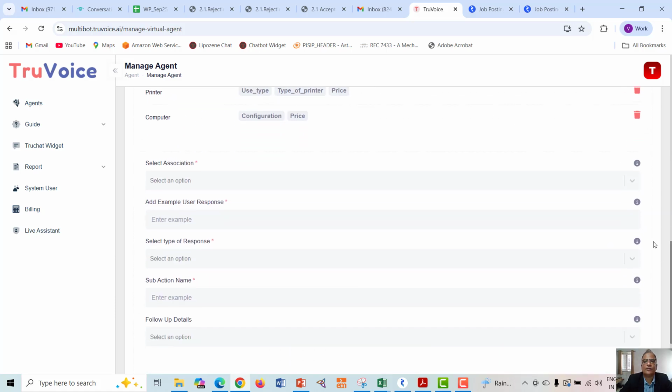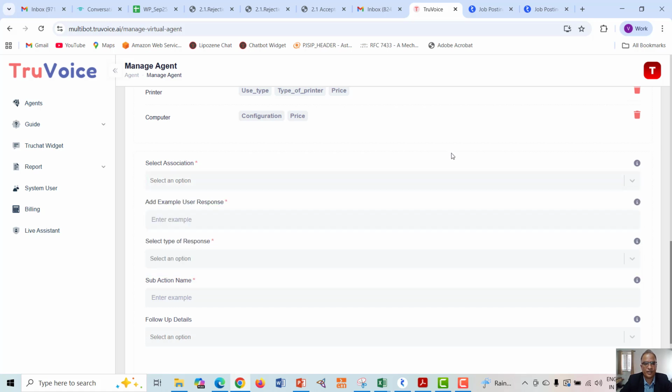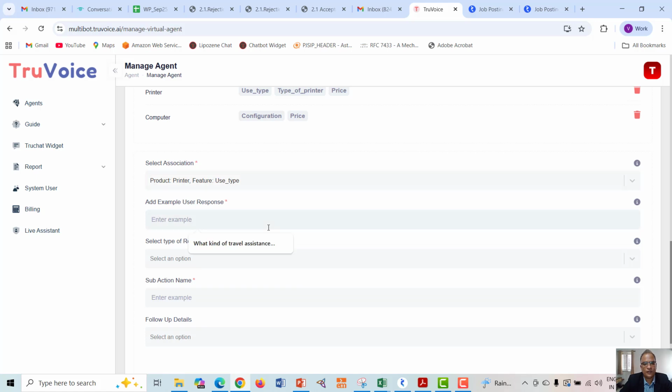Now if you see here, the product is printer, the feature is usage type, right? The product is printer, feature is type of printer. So you can create a specific response to each of these combinations. The product is computer and the feature is price, right? So now once you select each of them, let us say product is printer and feature type is usage type.